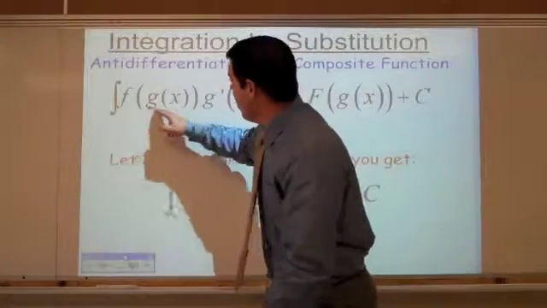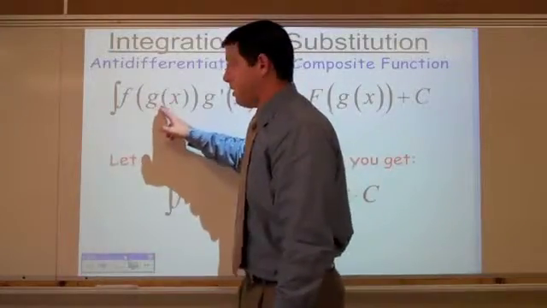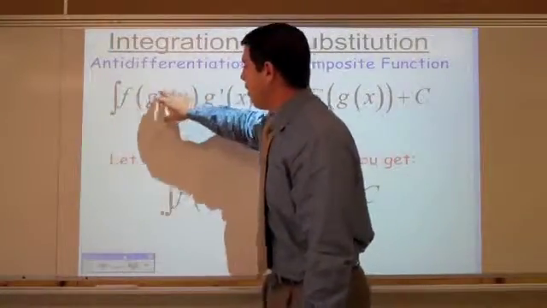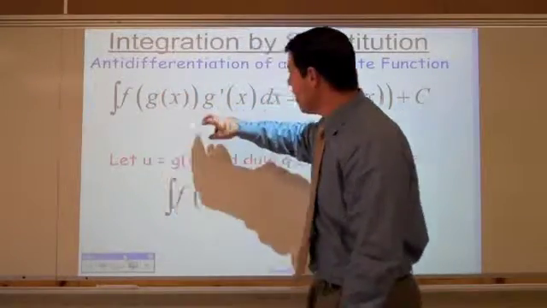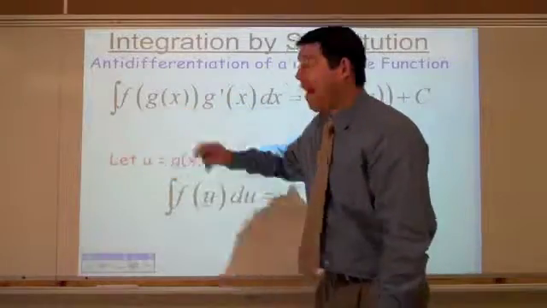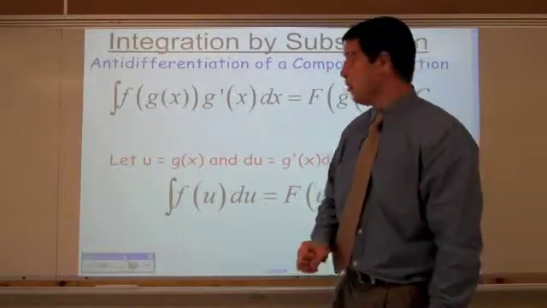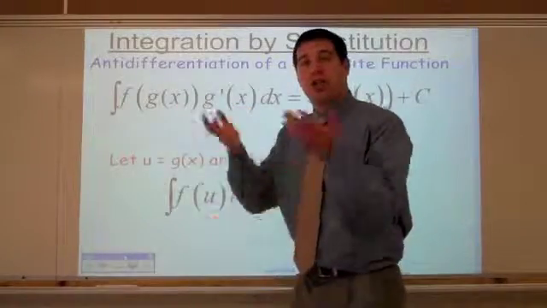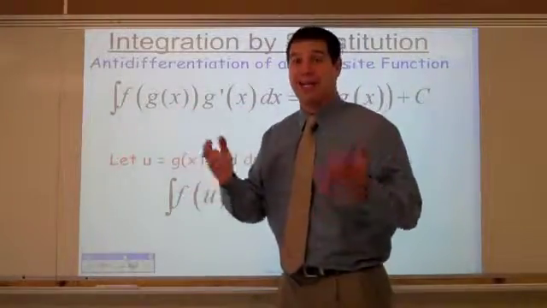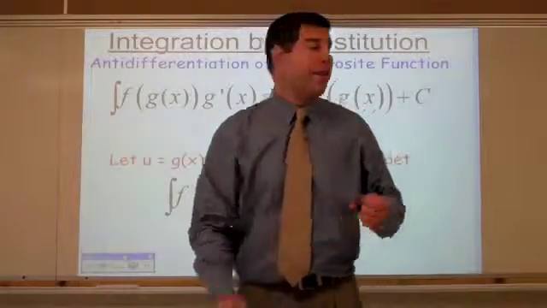So you see, here's your inside function, g of x. So you have f of g of x, some big function with g of x inside, with a little function inside, times the derivative of that little function. So when we anti-derive this, the derivative of the inside function is going to go away because we're anti-deriving. We're getting rid of that times by the derivative of what's inside.